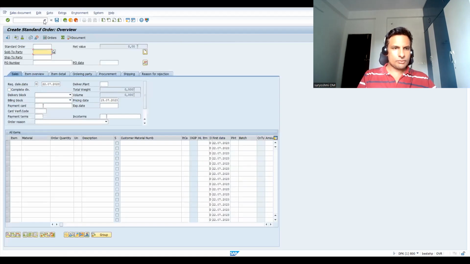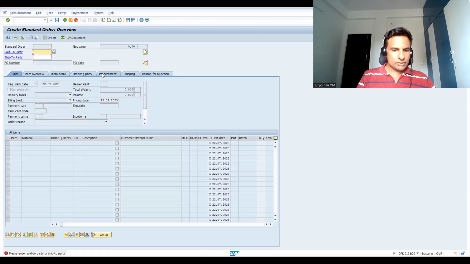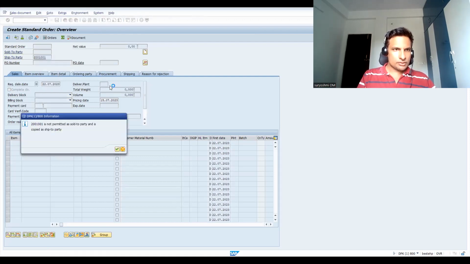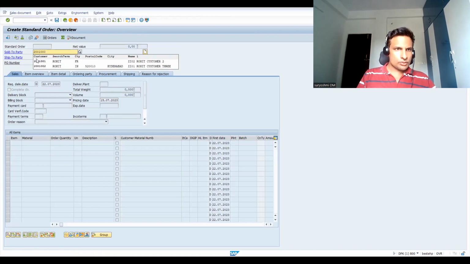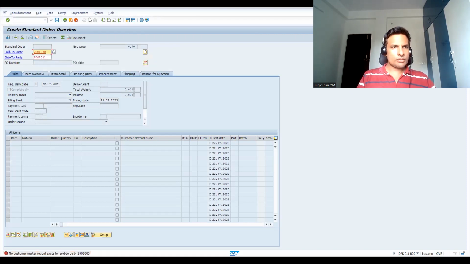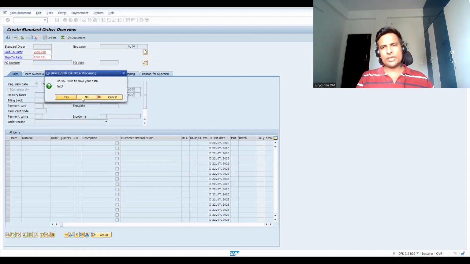Like this you can enter it. If you go to the header, let me take this one. He is only a ship-to, so with the new setup some other errors will come in. Anyhow, that will be there in the header. There is no point in discussing this. These are entry questions, right?